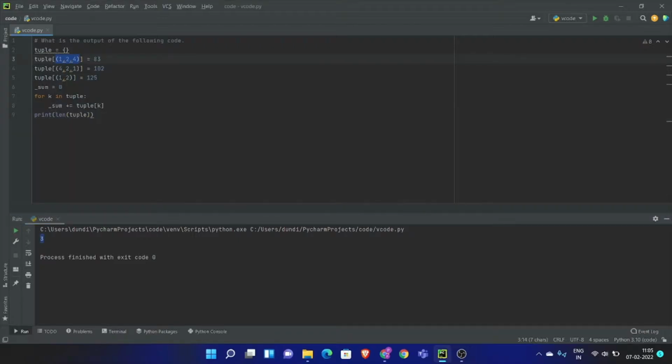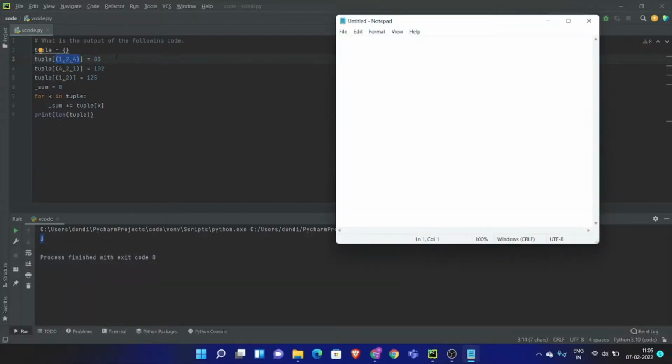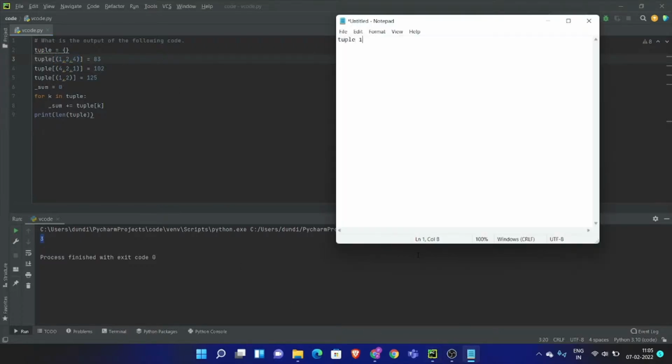Let us assume that this is tuple 1 whose value is 83, and this tuple whose value is 1 or 2, and this one, that is tuple 3, whose value is 105, right? So if you would like to know the length of this tuple, it is of course 3. It is 1, it is 2, it is 3.